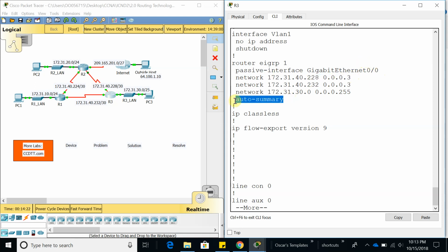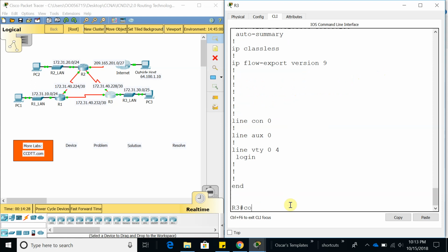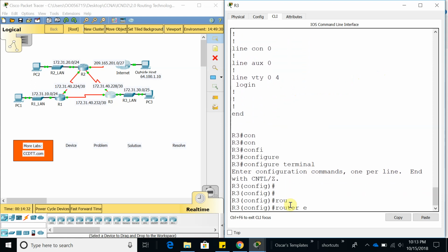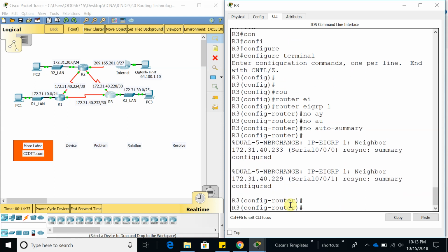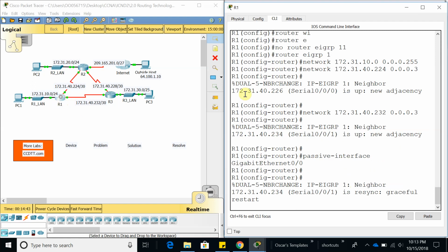So let's go ahead and do this because it's doing auto summary. So let's go ahead and do no auto summary on all of them. No auto summary. So you can see that it is resyncing.